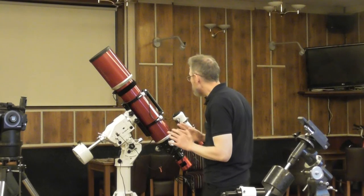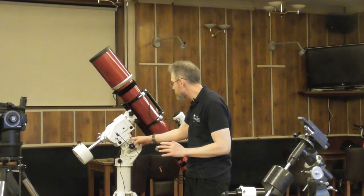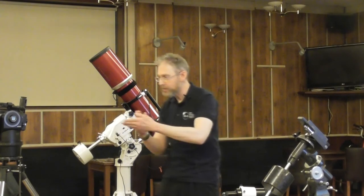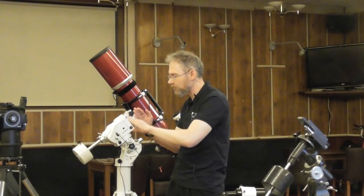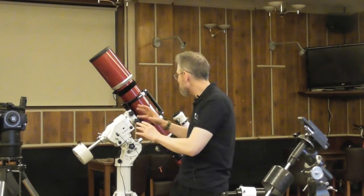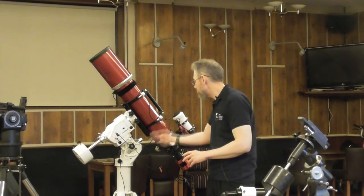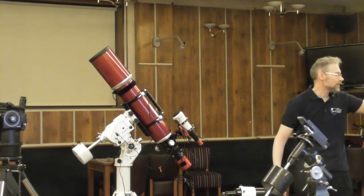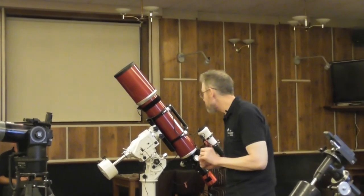you're only dependent on the accuracy of this drive, of how it works. It's got a big wheel which is toothed, it's called a worm and wheel drive, and it's got a worm which is a thread which engages with the toothed wheel. The motor rotates that worm, and that moves very slowly, at the sidereal rate, the big toothed gear wheel, which is enclosed within a plastic housing. Your tracking accuracy depends on the accuracy with which those gears have been made.